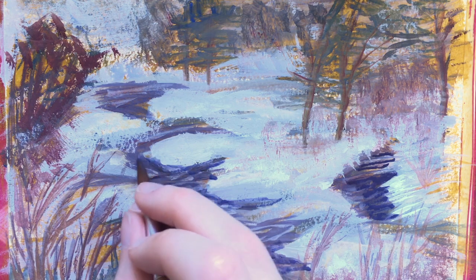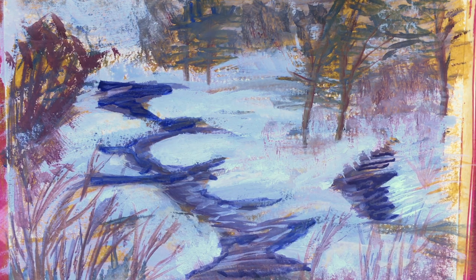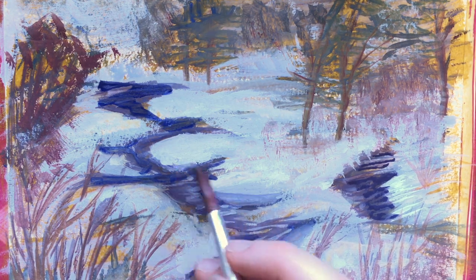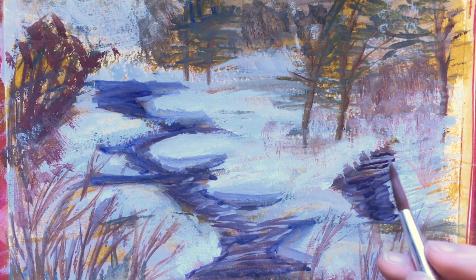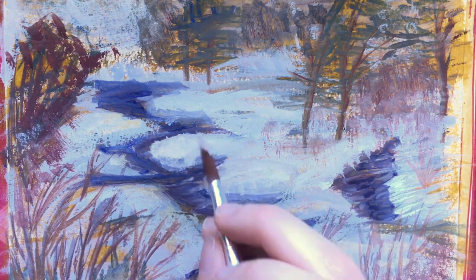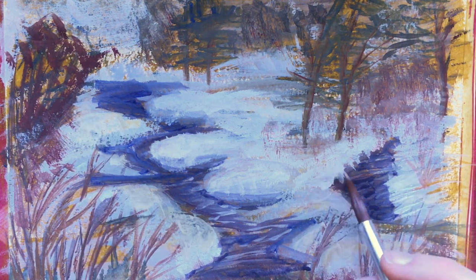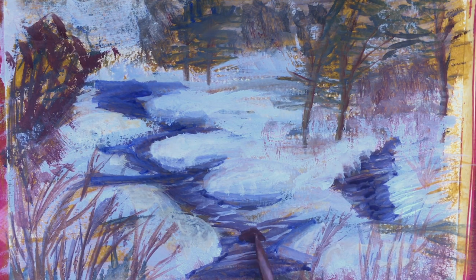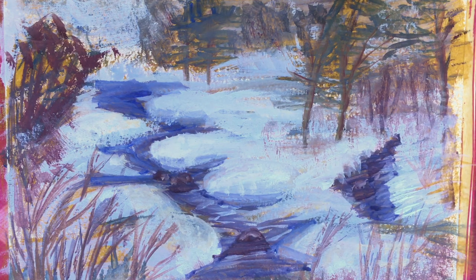I'm going back in with straight ultramarine, watered down some, and adding more shadows and contrast to the water around the edges, because shadows tend to be near the edges of the land surrounding it — be it snow, dirt, or a hill. Now I'm blending it out. You can actually drag it across into the water to create reflections — just keeping it simple and giving it some life. I'm building up the white of the snow and going back in with yellow ochre and white to add some sunlight. Adding in a couple of rocks into the water with some red and blue, adding vague highlights on those to keep them subtle, and adding more color to the water to show it's reflecting and spreading out.